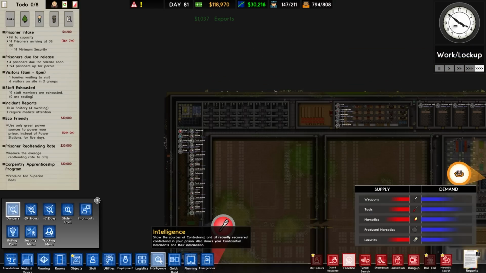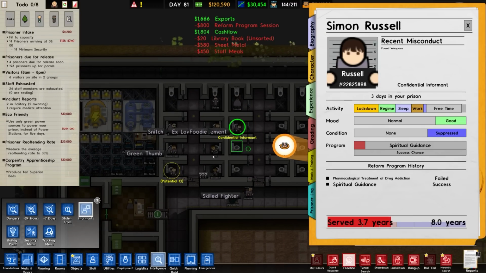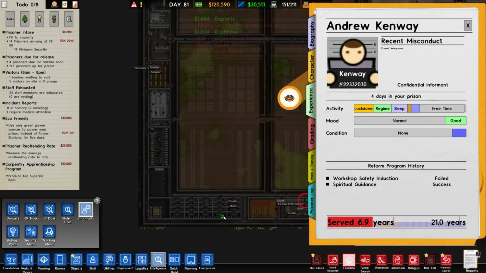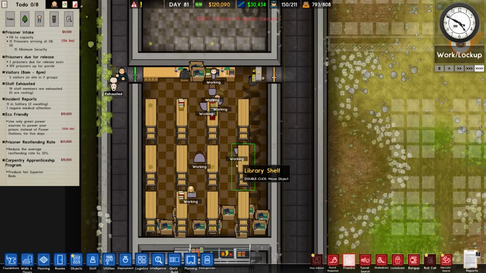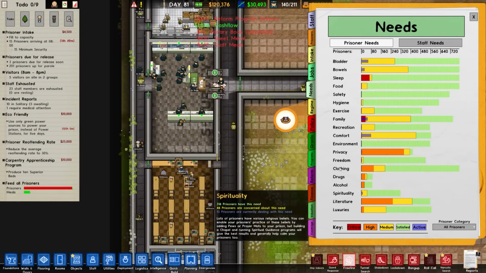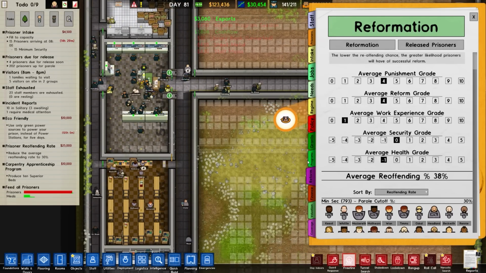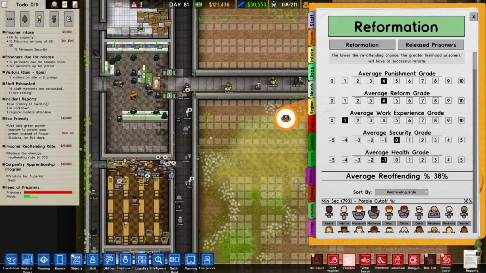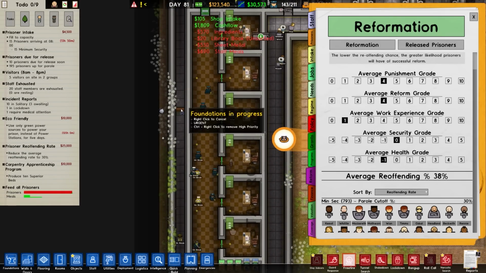Brilliant. Right, while they're doing that, let's go to informants here. And, oh yes, lots of potential CIs. So a couple there. And that's actually all the ones we can have. Lots of them working in here, which is good. And I saw the books being handed out. In terms of reform, reoffending grade has gone to 38%. That's some of the lowest we've ever seen. Punishment grade is still not where I want it, though.